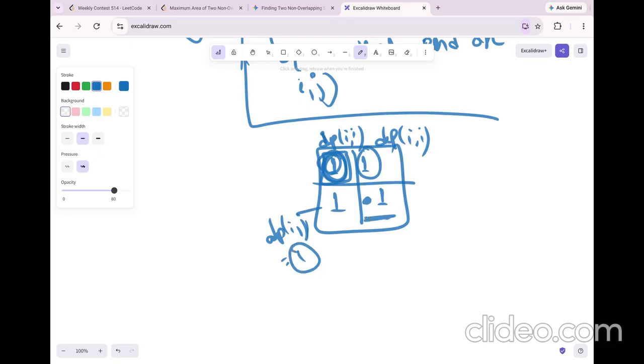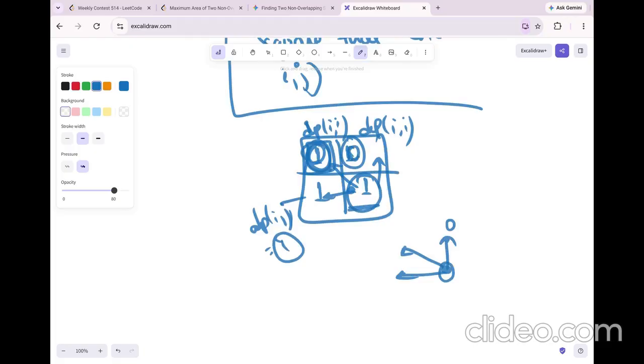What will this store? This will say, hey, what is the minimum out of the 3 possible ways to make a square, right? When you stand at a point, you can go top left, you can go top, you can go left, right? These are the 3 points where you will be expanding to form a square, yes or no? So when you are doing so, you will ask, hey, what is the minimum value? Why minimum value? Why not maximum value? Because see, if this says, hey, I don't have a value, let's say it was a 0, right? Then you can't form a square of 2 cross 2, yes or no?